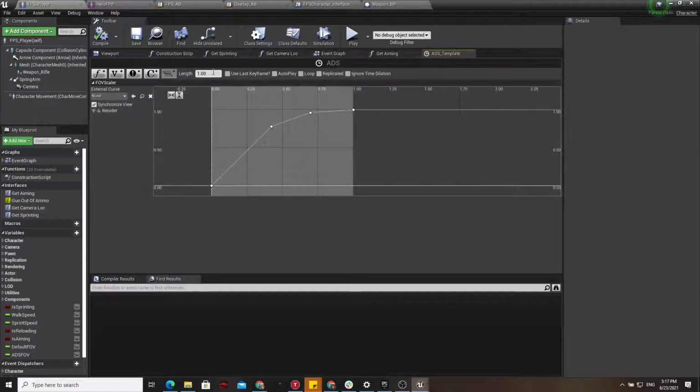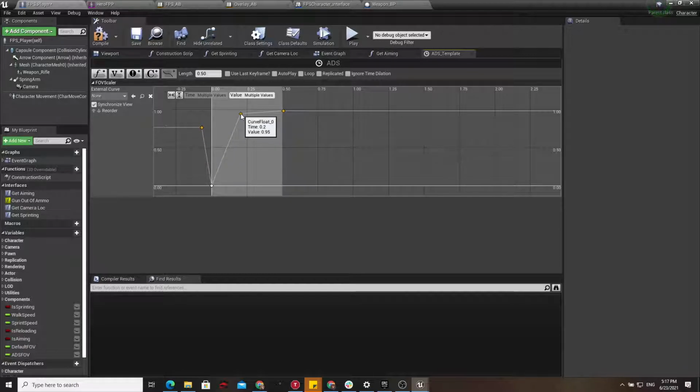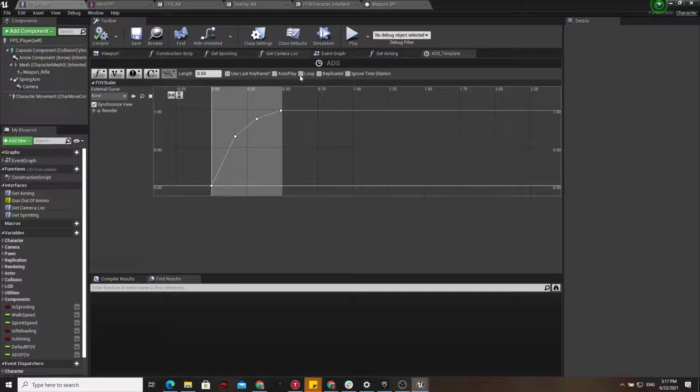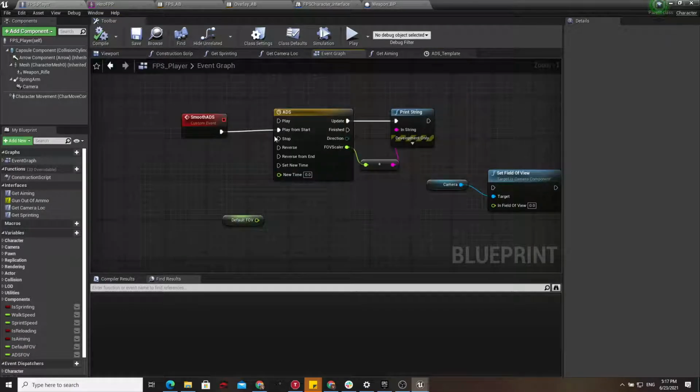So let's change this from 1 second to 0.5. Yeah, that should be better. There we go. So we're getting different values.